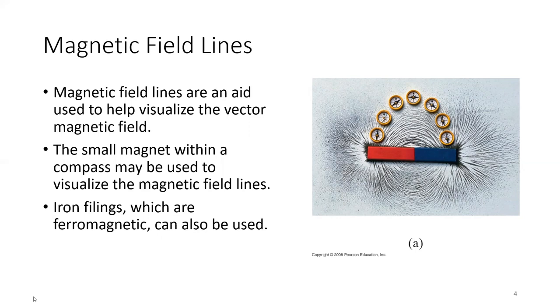For bar magnets, the standard coloration is that north is red and south is blue. You can also see that they've sprinkled iron filings on that piece of paper or that desktop where that magnet is, and you can see they've arranged themselves in this arc pattern from one pole to the other to help us visualize those magnetic field lines. We're seeing a 2D image, but of course, just like the electric field, this would be in three-dimensional space.